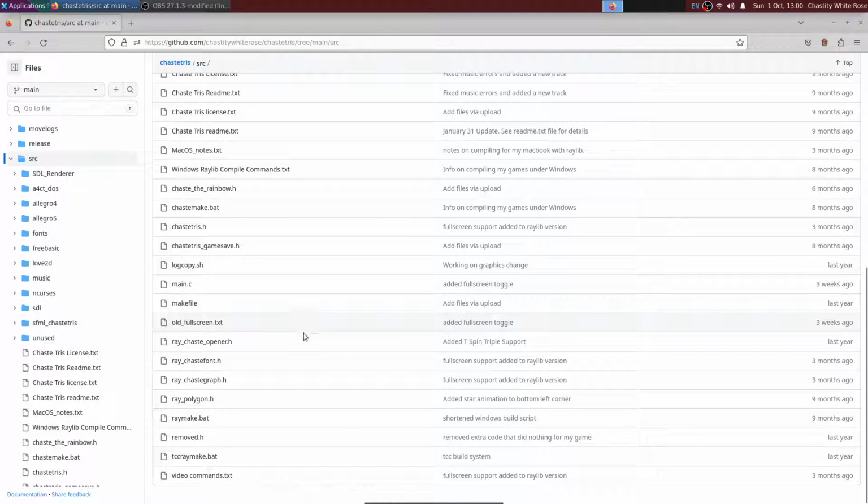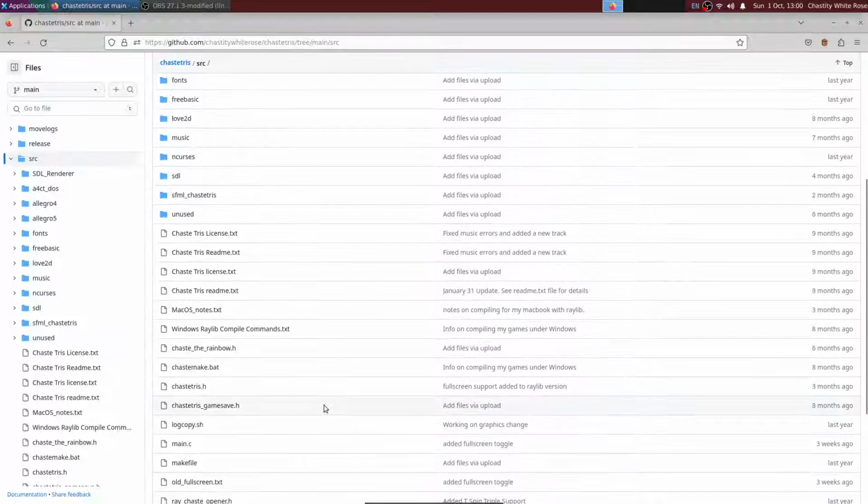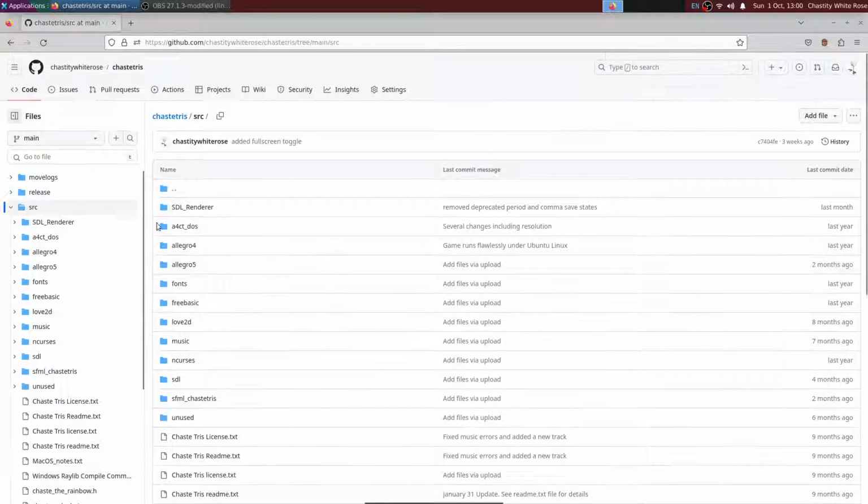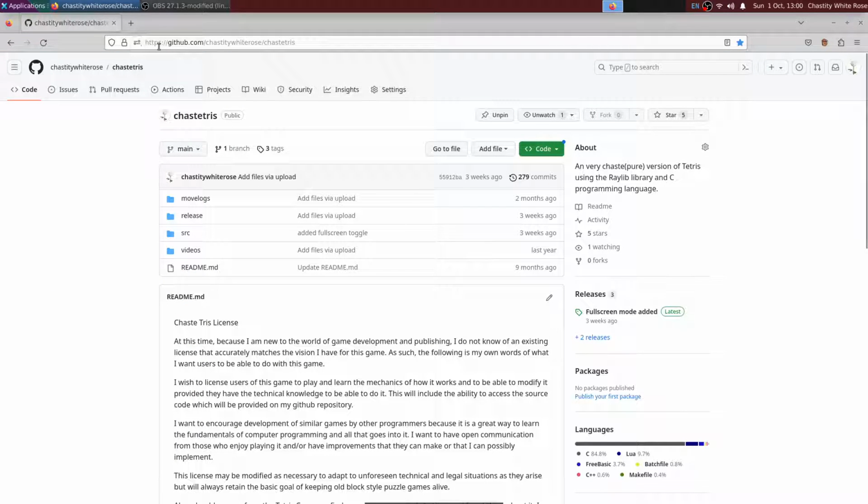All of my other Chaste Tris versions and all the source code for all of the editions, including the readmes about the music licensing and everything. Oh, there are interesting files here. Anyway, those are all on the Chaste Tris repository. So if you go to github.com/chastitywhiterose/chastetris, or Chaste Tetris, whatever way you want to say it.